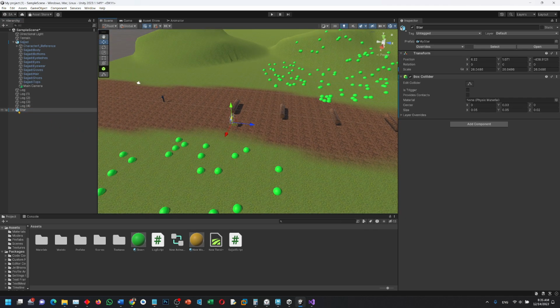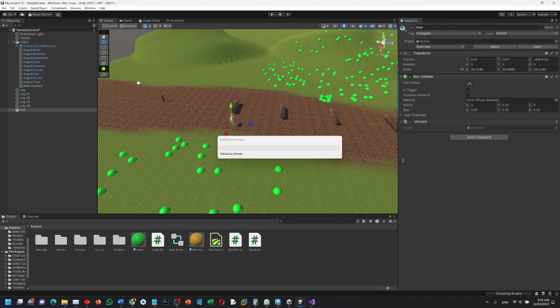So I'm going to copy this thing. We have a star. I can make a star script as well, just to make it rotate around its axis.